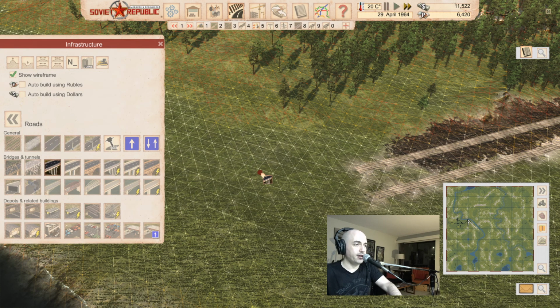Don't know how I've managed to forget that, but raise lower road in Workers and Resources. Why do I forget? Q and E. How could I possibly forget about Q and E? They're such obvious commands. Q and E. Here we go.